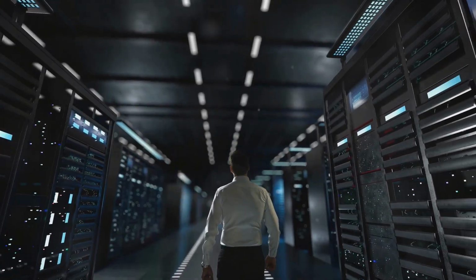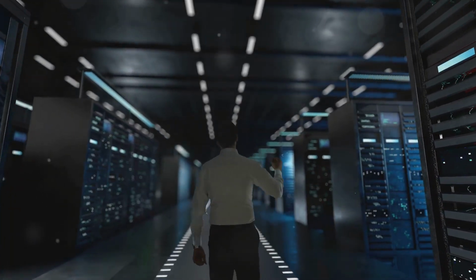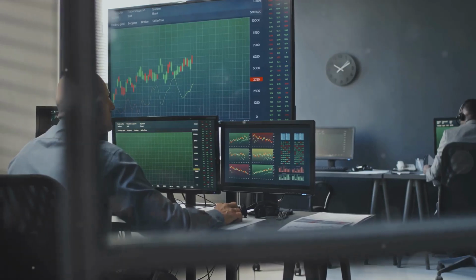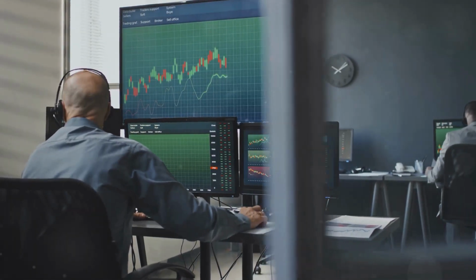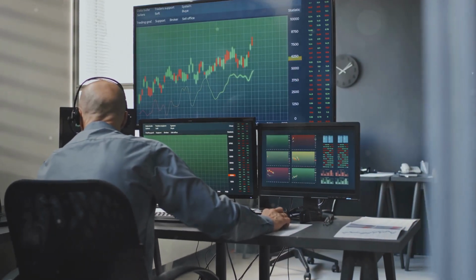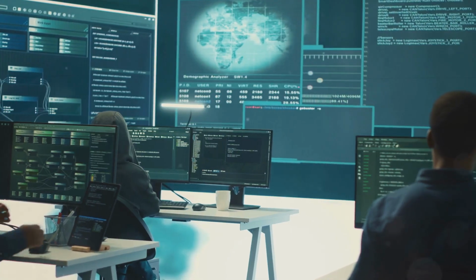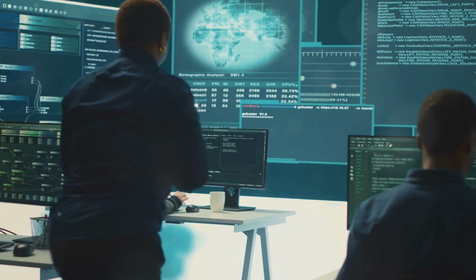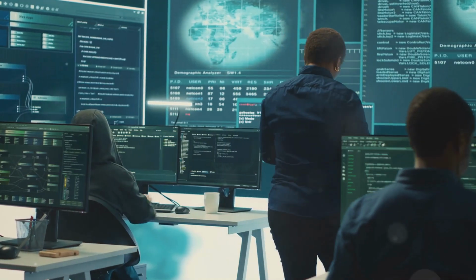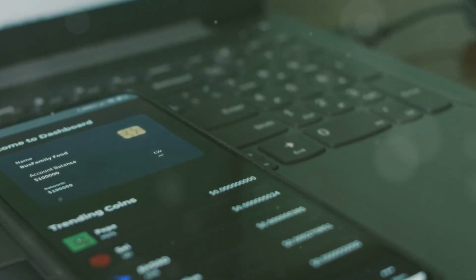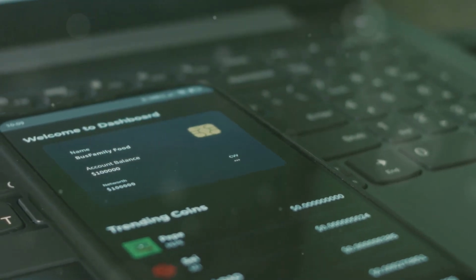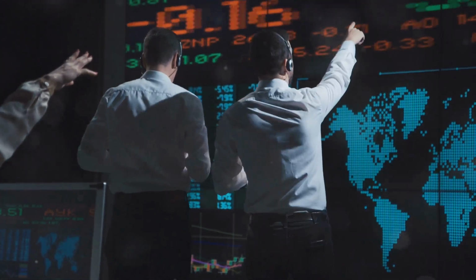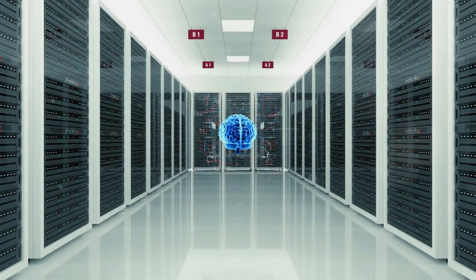Section 7, AI in finance, smarter decisions, better outcomes. The finance industry is harnessing AI to improve risk management, detect fraud, personalize advice, and automate trading. AI-powered systems analyze vast transactional data in real time to flag suspicious activities. Robo-advisors provide personalized financial advice and portfolio management. AI automates trading decisions in financial markets.